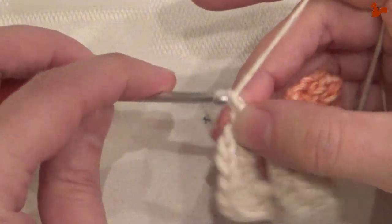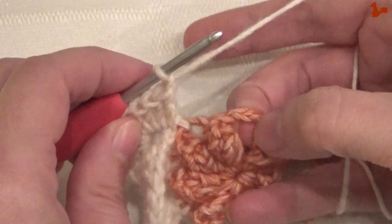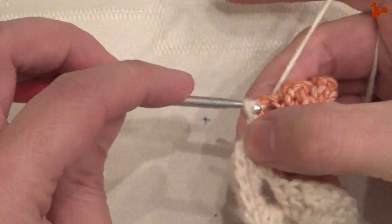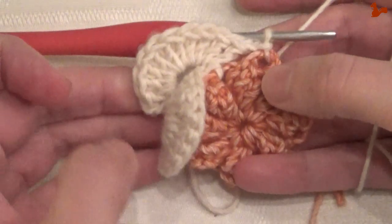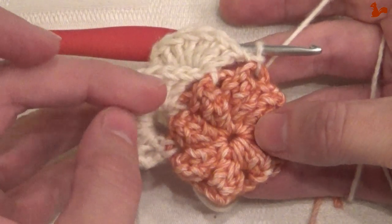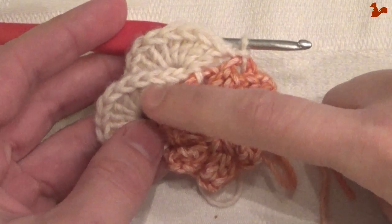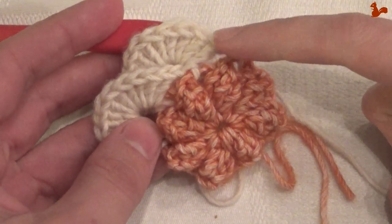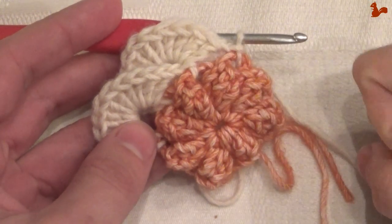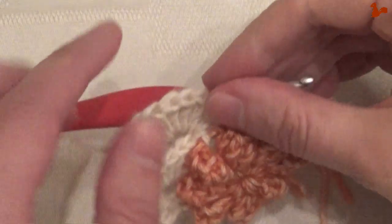Again, chain 1. Remember the chain 1. In the next chain 3 space, work a slip stitch. That's petal number 2 made. You can see how number 1 falls over number 2. That gives a nice roof effect, how these are falling on one another. So that was petal number 2. Number 3, 4, 5, 6 are identical to this one. I'll quickly show you number 3 again, and then I'll do a jump in the video.